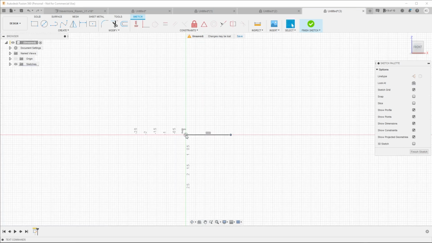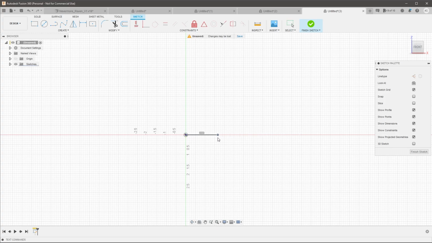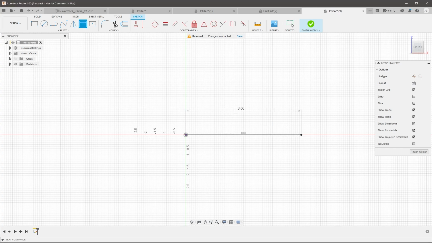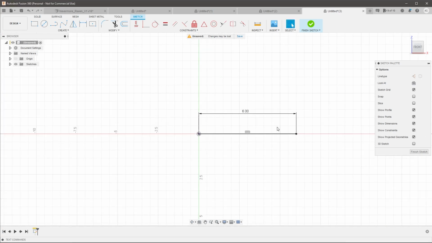So now we have both the start point and the direction this is pointing in, but it doesn't know how long that line is, or how far away the start point is from the end point. So what we can do is give that a dimension, and we can say 6 inches. Now you'll notice that everything on this sketch has turned black.